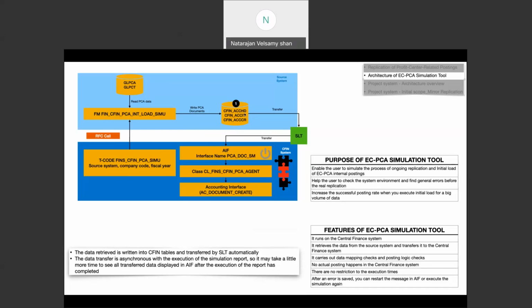Then it transfers the document to the central system via SLT, and AIF will do the interface functionality, and if there are any errors it will get stopped and has to be restarted.